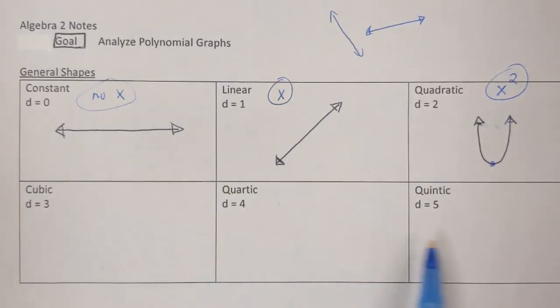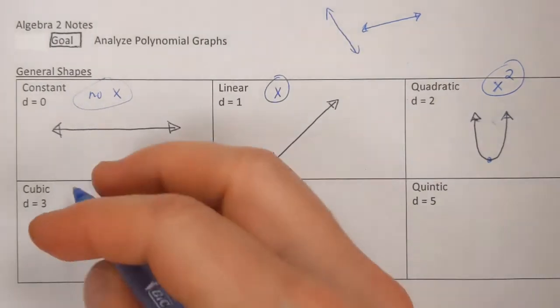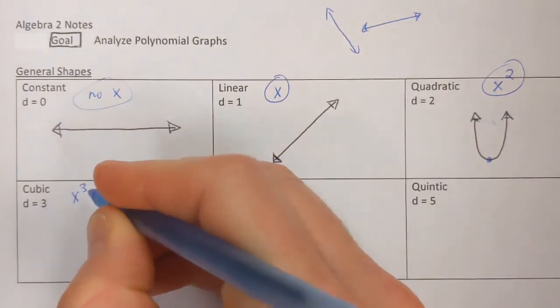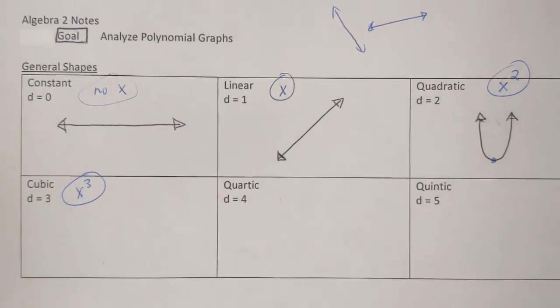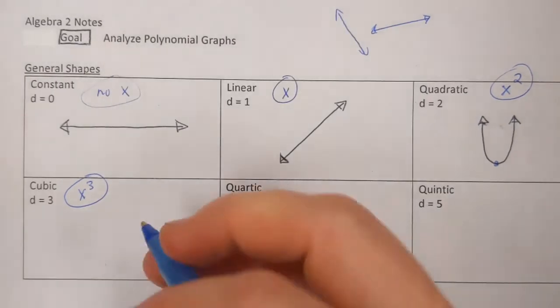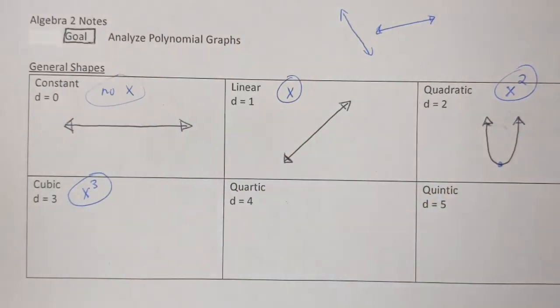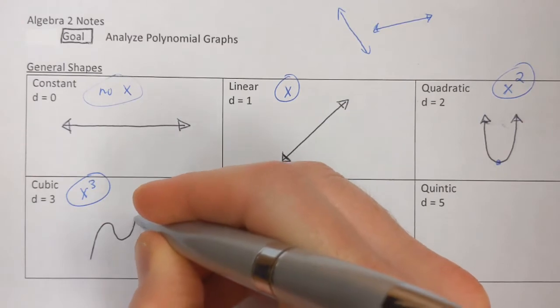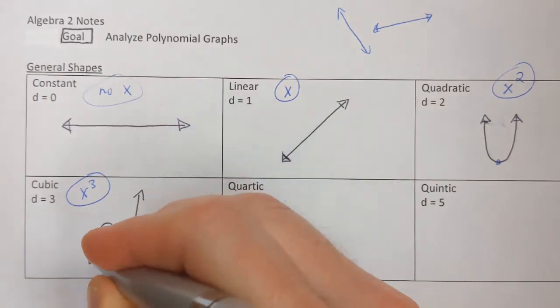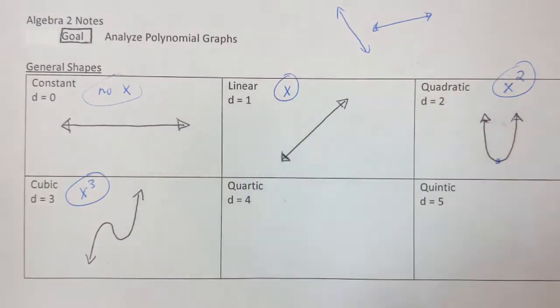Okay, what might be a little bit new to you is, what about cubic, quartic, and quintic? Okay, a cubic function means that the highest term in that function is an x to the third power. Now, not every cubic function looks the same. You're going to see a lot of variety. But generally speaking, with a cubic function, you're going to get this kind of, sometimes I'll call it like an N shape. A lot of students think this looks kind of like a wavy N, the way it goes.